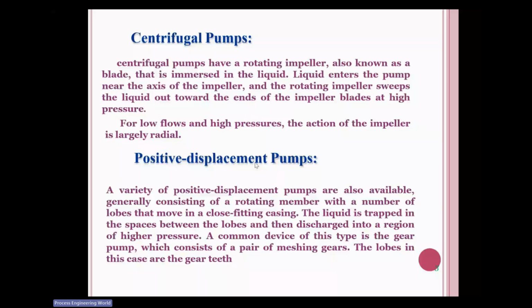So you do not need to install a PSV on the discharge of a centrifugal pump, but you should always install a PSV on the discharge of a positive displacement pump. You have to give the set point based on what you're operating, or based on the pump curves, where your operating point is. Considering that point, you need to give the set point to the PSV, like a 10% excess or 21% excess, based on what case you're designing your PSV for, right?